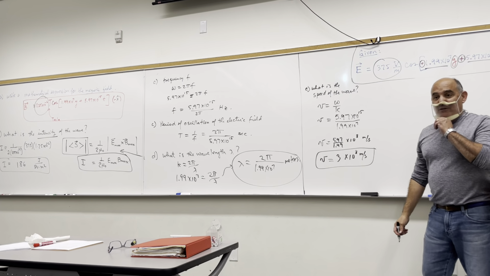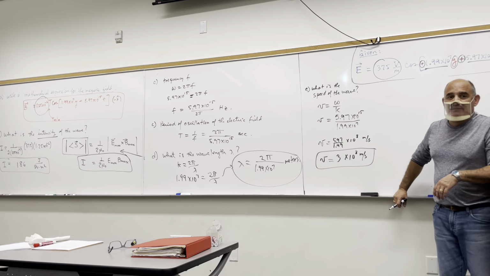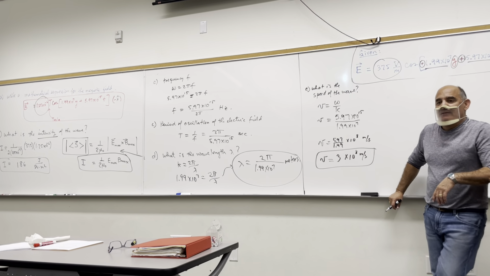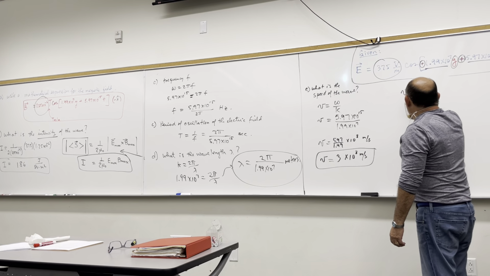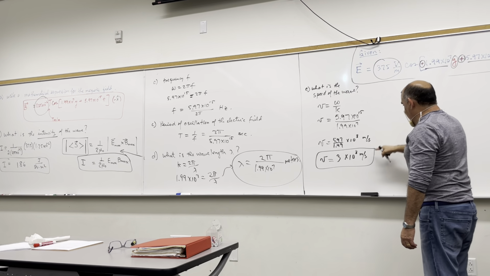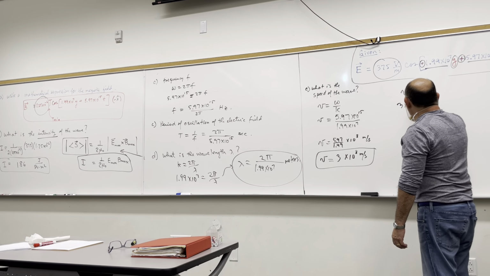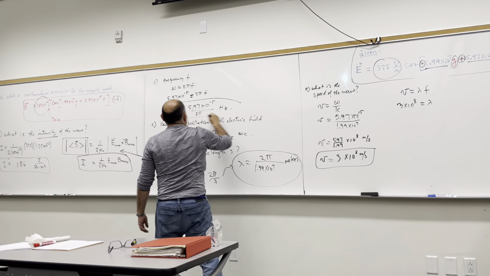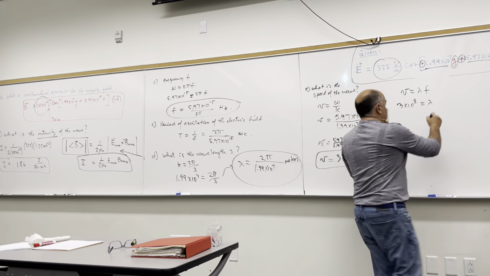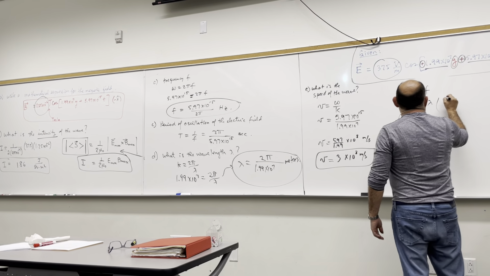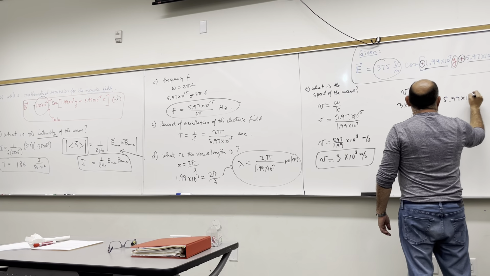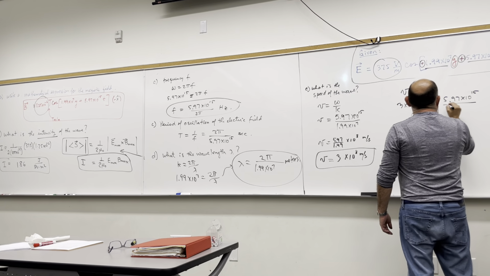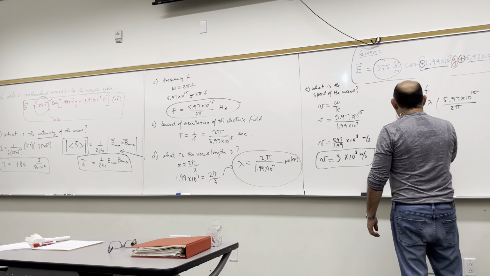Is there another way that I could have found the wavelength if I know the speed and the frequency? Lambda times frequency. Right. So the speed of the wave is lambda times the frequency. If this is 3 times 10 to the 8 meters per second, and the frequency we found over here to be this, we can figure out the wavelength. That would be 5.97 times 10 to the 7th, was it? No, 15. So that's another way of getting the same value of the wavelength.